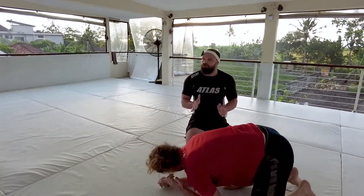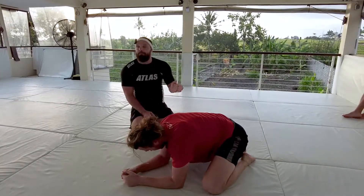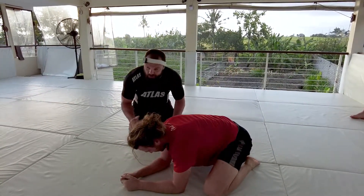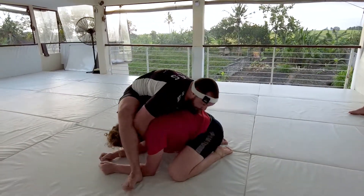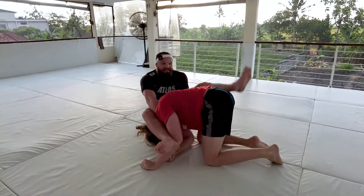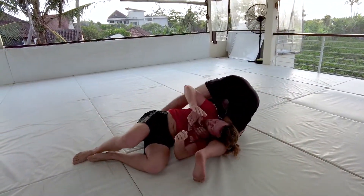So something that I started doing was changing the order. The thing that allows me to attach the roll and make the roll ineffective is the second leg. So looking at the traditional Peruvian — if I jump past that leg and get my second leg over, if George rolls, I stay connected where I can finish the choke.